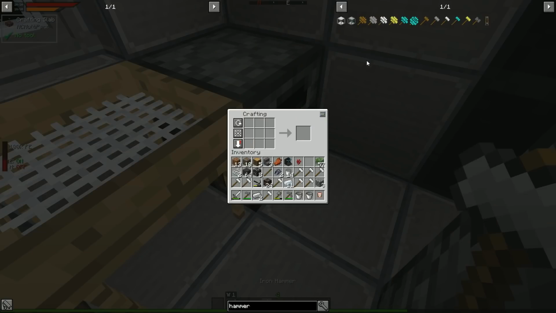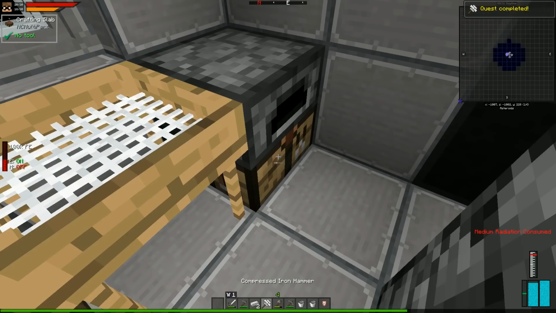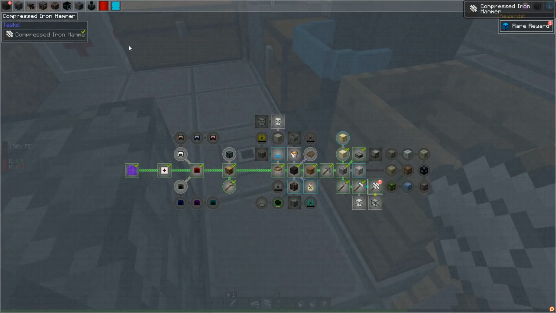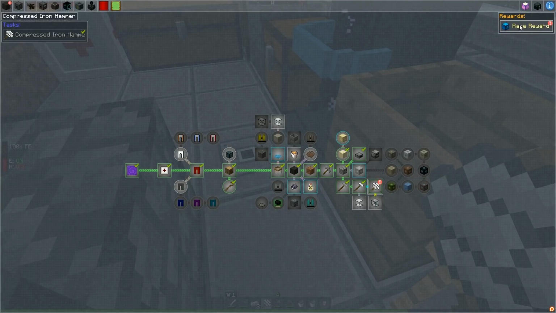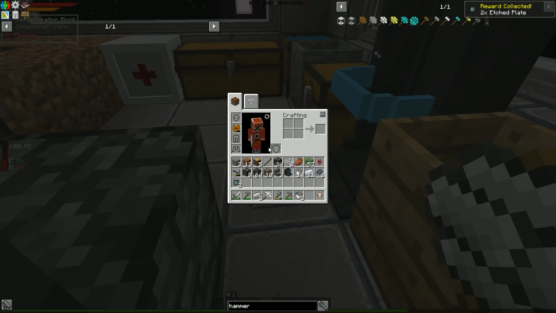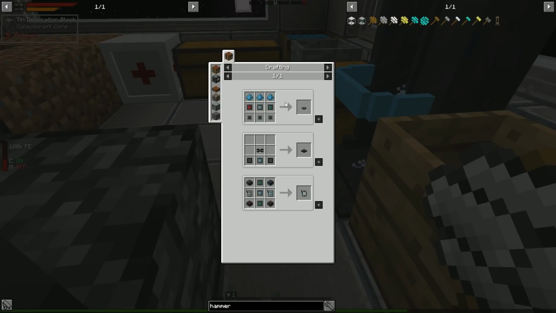All right, 4 more of these, and a compressed iron hammer. Ba-doom! That's 1 more quest completed. Go ahead and get our quest reward. Oh, it's a rare reward. Etched plate. All right. What does an etched plate do? Let's find out. Etched plate. Doesn't say. No usage.